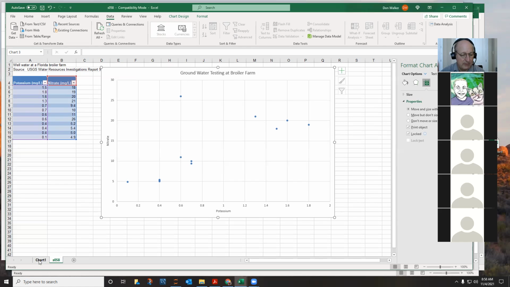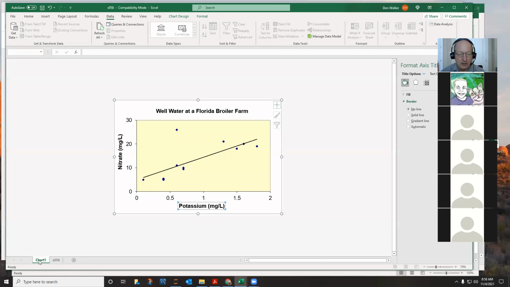And of course, this neat little data set had one that they'd created in its own chart tab. This is not a worksheet tab, it's a chart tab. And they had, of course, changed the chart area to a different color, typed in the titles, changed the fonts and made it pretty and whatnot. So there you go, scatter diagram.